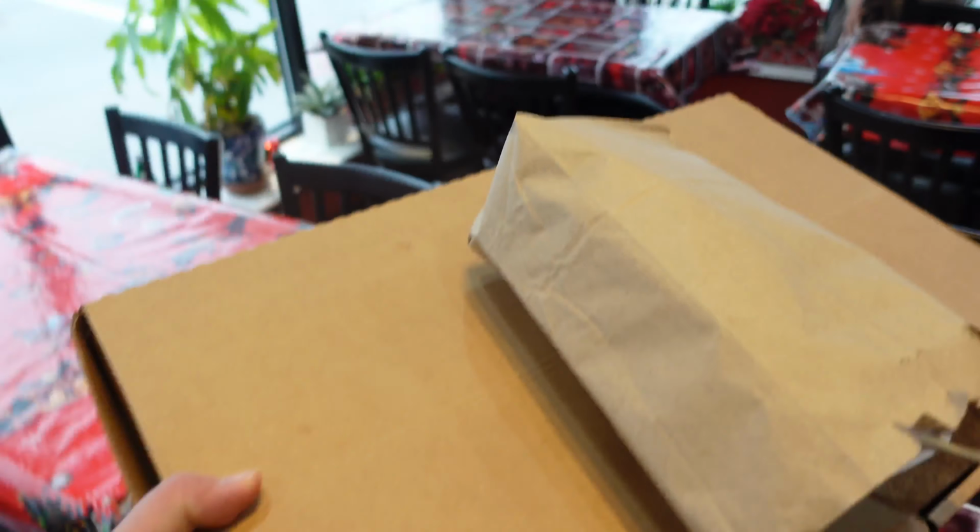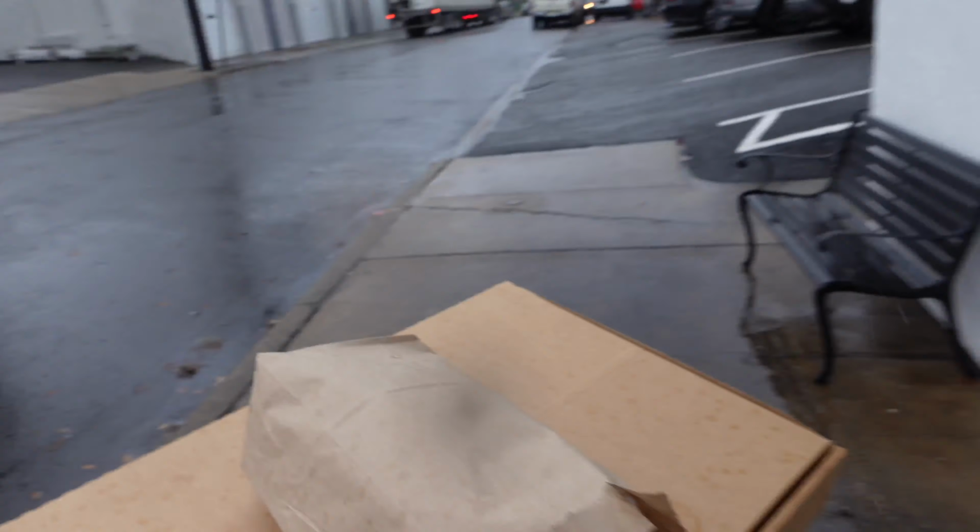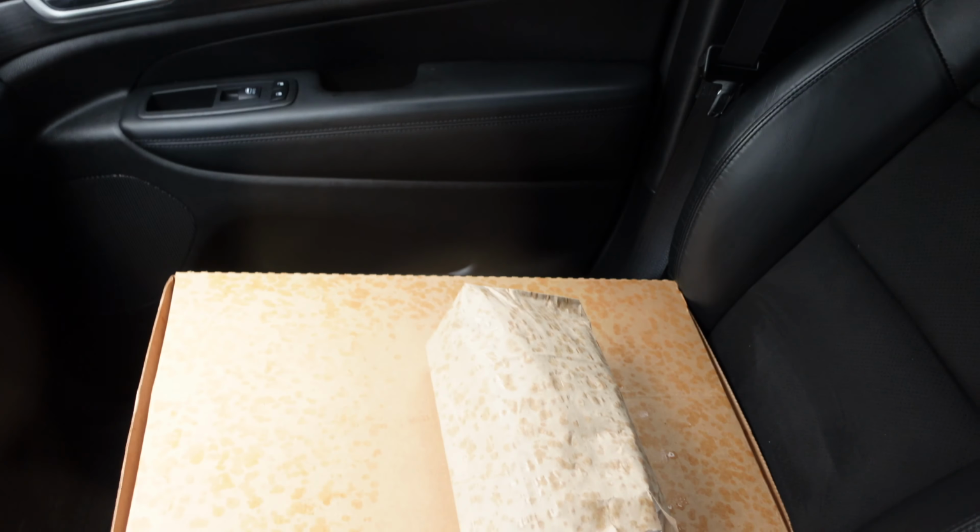Hello, hello. All right, team, we secured the bag. Look at the size of this pizza. I already know this food is gonna be awesome because I've been here before. I've been going to Gaelos since they operated out of their home. I used to pull up to their house and that's how I'd get my quesabirria and elote fixed. It's been a year or two now that they've been open with their location and I've never tried their quesabirria pizza. So let's rip into this enormous box.